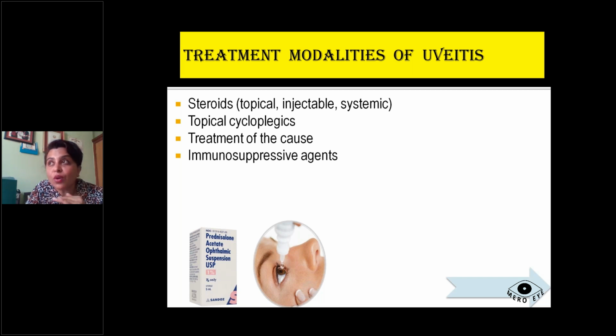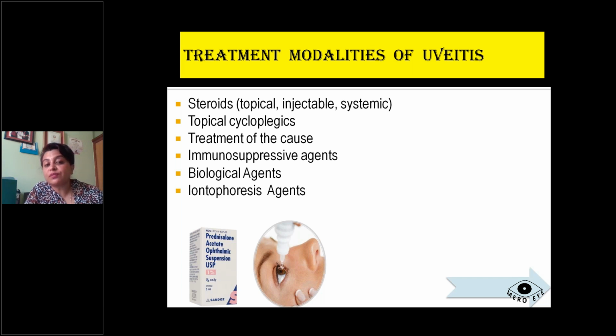And the treatment, sometimes you may not be adequate with your steroid treatment. Okay, if we have to plan for long-term steroids, or if you are diagnosing some disease like VKH, sympathetic ophthalmia, or Behçet's disease, then it's better to start immunosuppressive agent from the initial part itself, because this will prevent the complications in those patients. That's why you have to be ready with the treatment with your immunosuppressive agent. Sometimes you may need to go higher up with the biological agents, and there are options of iontophoresis agent too.